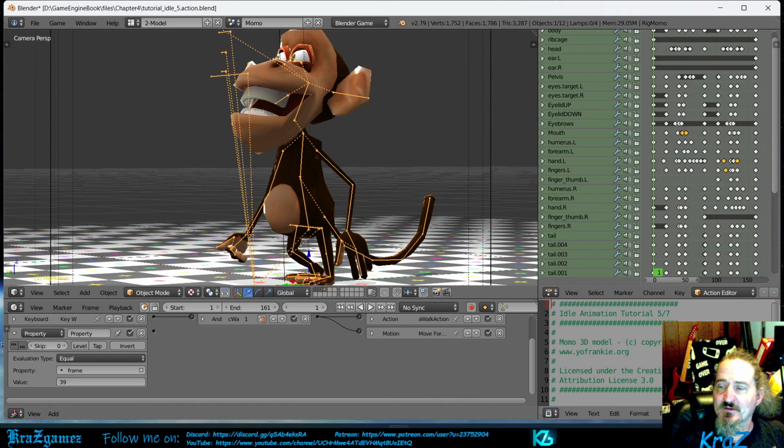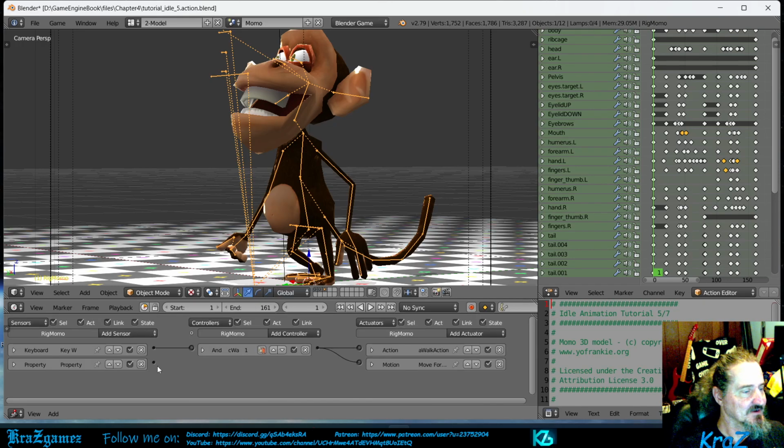Set invert and turn on positive and negative pulse mode. So we've got to put it on invert. Okay, and we're going to set these two. We're going to hit minimize. We're also going to connect that up. Okay, connect the property sensor to the motion actuator. Actually, we're going to take that loose.